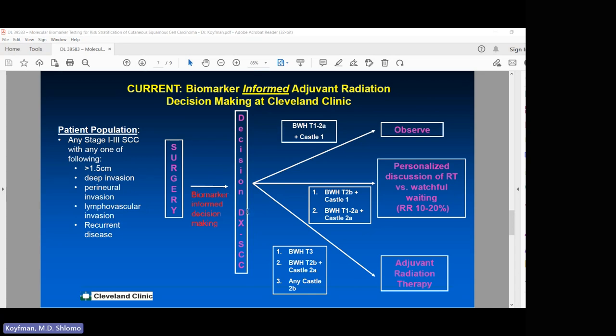For Brigham T3 patients, we're typically treating them. However, if I have Brigham T2B patients that come back as a Class 2A, we are typically offering them adjuvant radiation therapy. And now my Mohs surgeons are getting DecisionDx-SCC. They're getting patients that were historically in this cohort, a Brigham T1, T2A. They're finding a Brigham T2B patient and they're referring them based solely on their genomic classification. We are having open and honest conversations with patients, and patients want radiation and we are offering it.